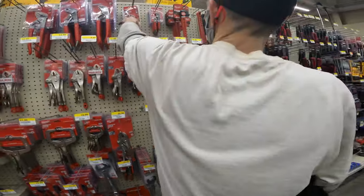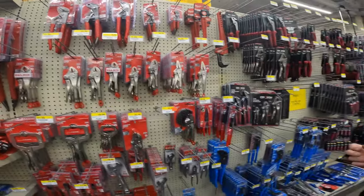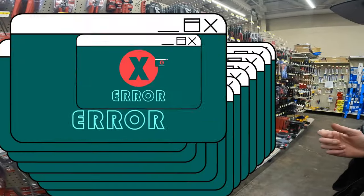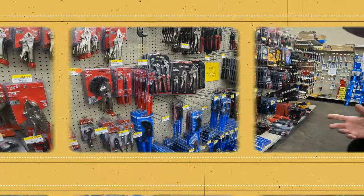Actually, I'm not really a fan of some of these pliers. I don't like the hex jaw. Some of the jaws of the pliers line up on the Milwaukee pliers, but I really like the feel of the snips and the needle nose and stuff. So I think Crimson's there.